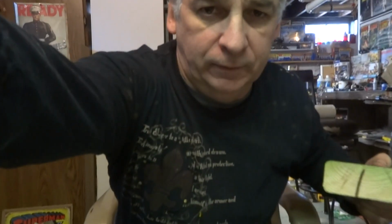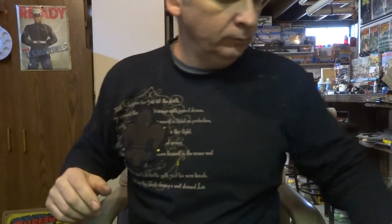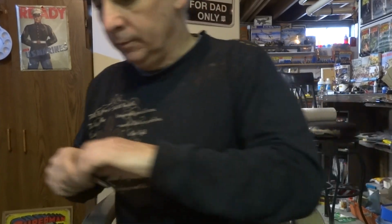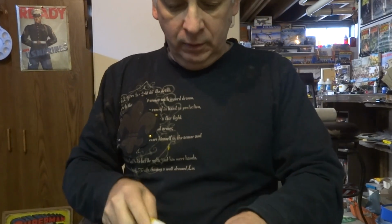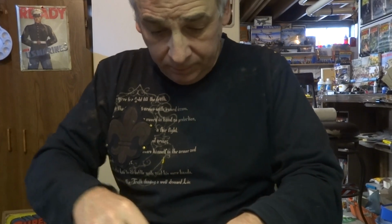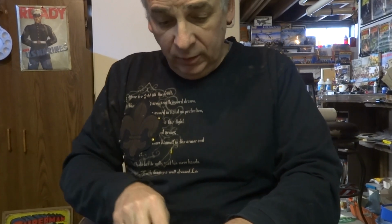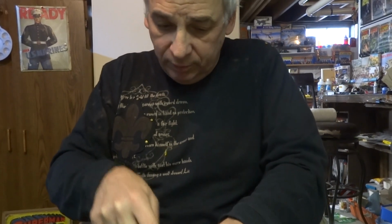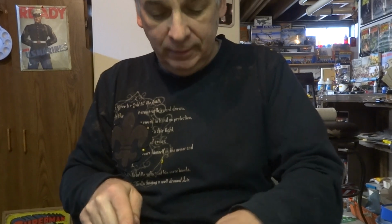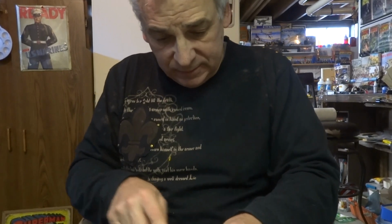All right. So now, let's see what happened. They've been in there for almost an hour or two. And I gotta say, whoever put these decals on, here we go, they're coming off now. Whatever he or she used, man, it was tough getting those decals off. Now, all I'm doing is a basic scrub, scrubbing off the majority of the paint. I don't have to get it perfect. I just wanna get the majority of it off.